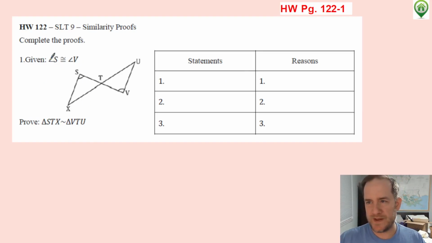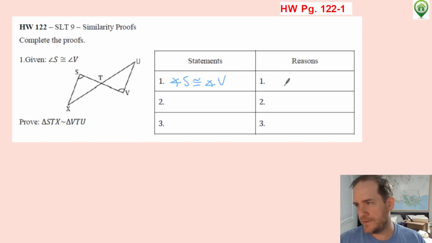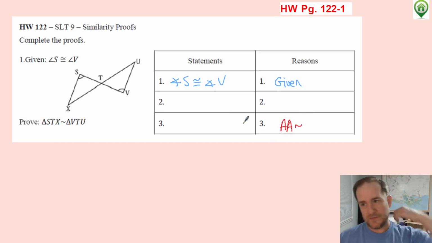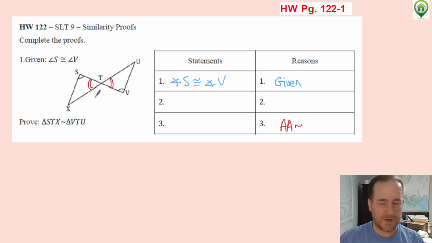So it says you're given that angle S is congruent to angle V, and you have to prove that the triangles are similar. So, okay, I'll start with the given like I always do. Angle S is congruent to angle V. That's given. And we know that typically to prove that the triangles are similar, oftentimes we end up just using angle-angle, which means all I need to get there is a second pair of congruent angles, and I hope it's obvious by now that we've always got vertical angles to use when we have vertical angles. And here they are, right there, sitting there.